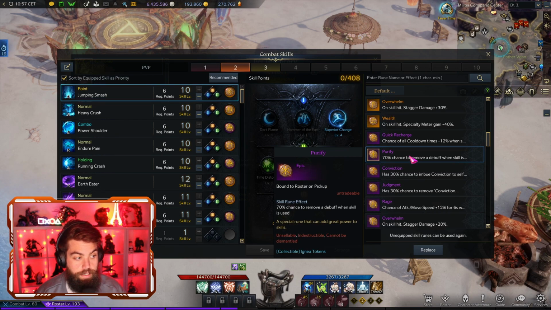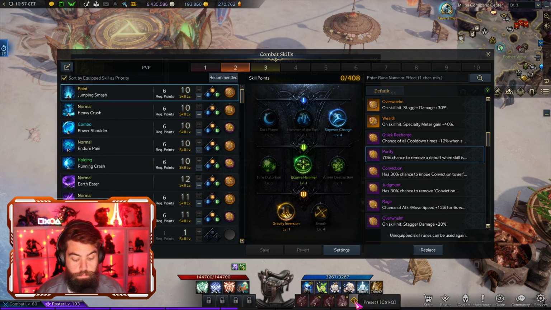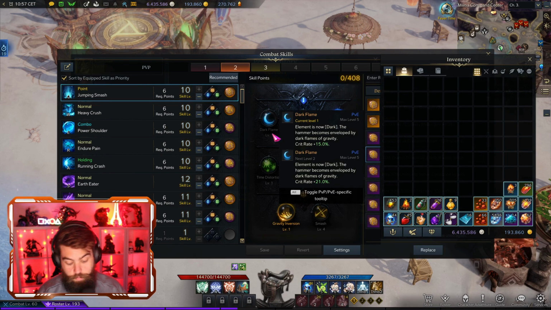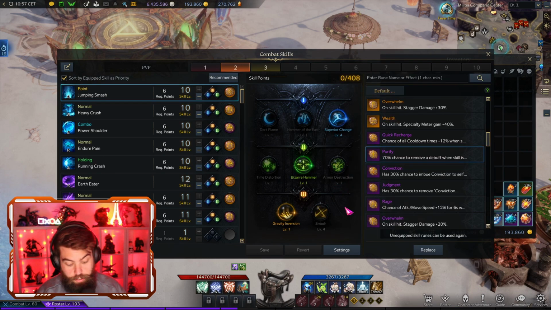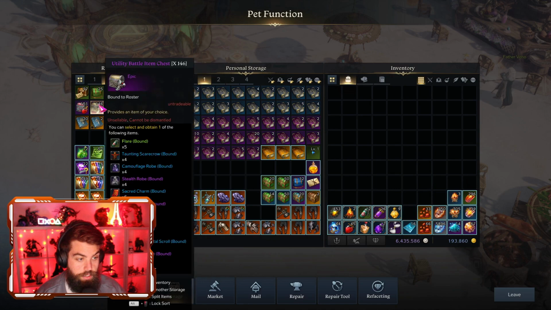Obviously, if you're a slower class as well, you're going to want something like Swift Robes or Marching Flag. I'm not sure which box the Marching Flag is in, but it is readily available in one of the battle item chests, and there you go, in the utility one.